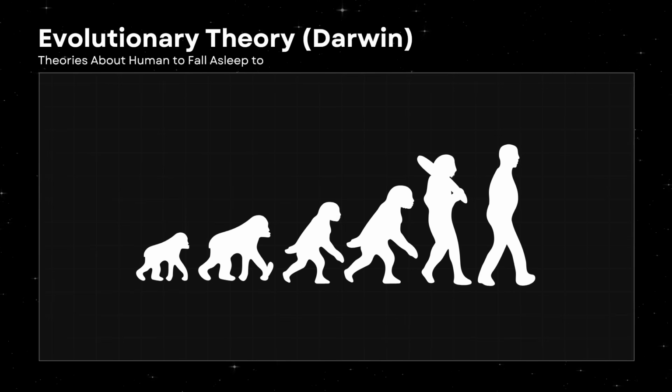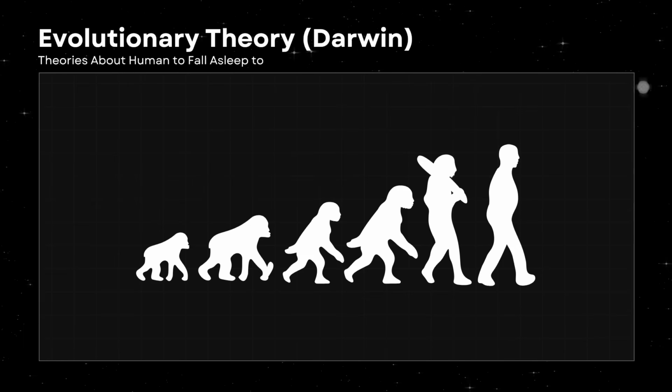Natural selection is the process behind these changes. In every species, individuals vary. Some are faster, stronger, or more resistant to disease. These traits can help them survive and have more offspring. If these helpful traits can be passed on, they become more common in the next generation. Over many generations, these small changes add up and can lead to new species.